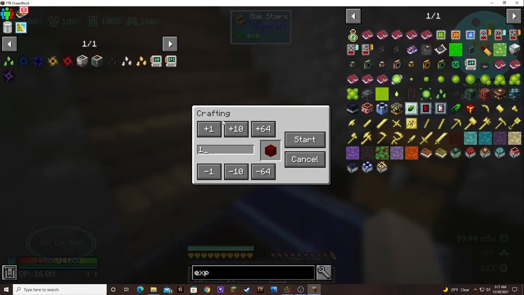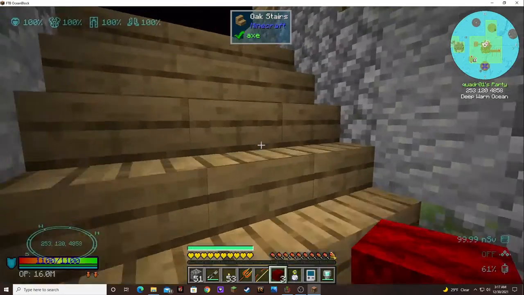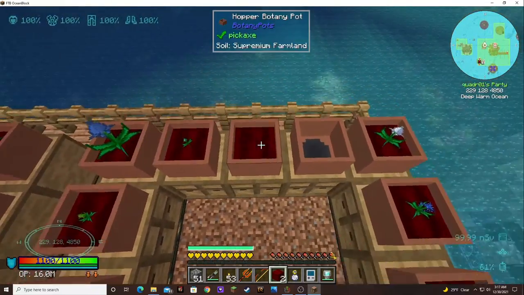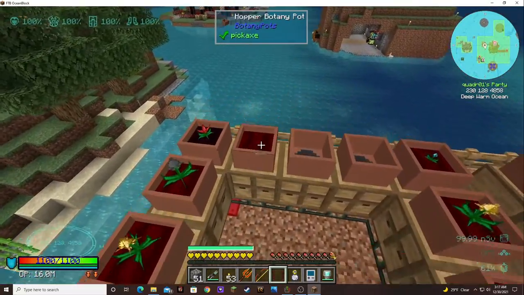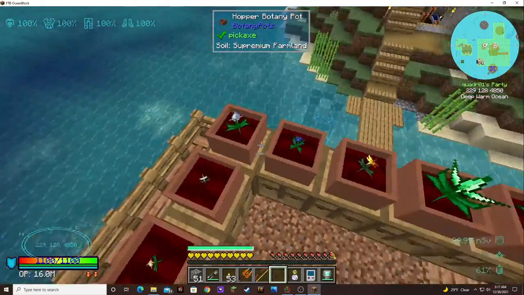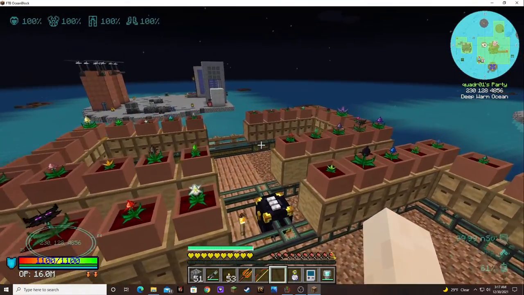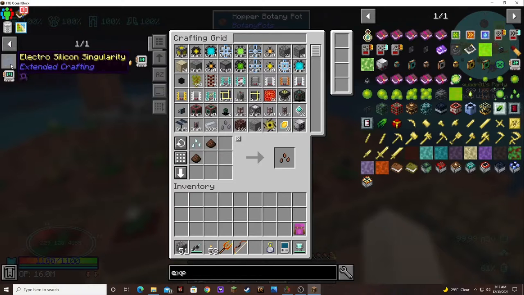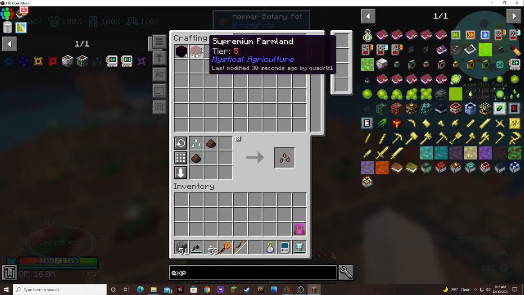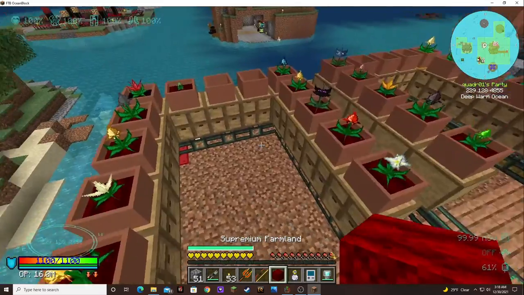Farm. Yes, we have the stuff. Guess we don't have to have them supreme in farmland. And a boop. Boop. Boop. And boop. That is almost all of the seeds. We only need one more. Let's go ahead and get the farmland for that. And put it right here.